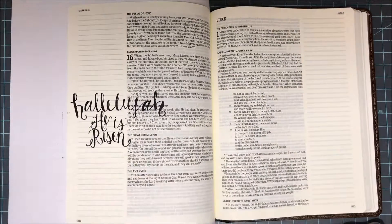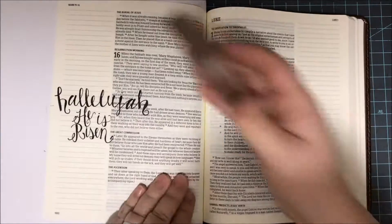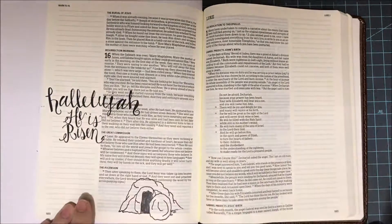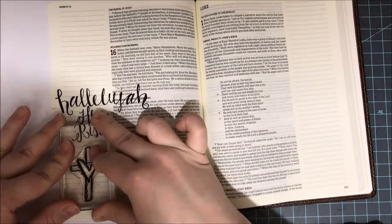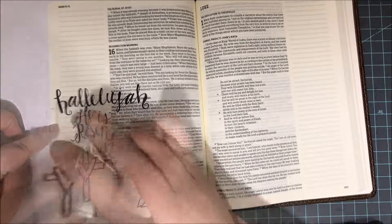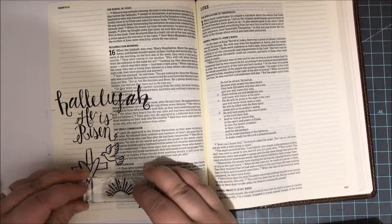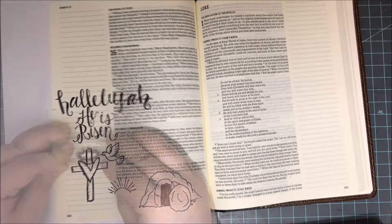On the bottom of my page, I do have a little bit of white space and I'm going to be utilizing that to create a scene. I'll just rock and roll this tomb with the stone rolled away right on the right side of my page. On the left hand side, I went ahead and stamped the cross with the heart. Right above that, I stamped the little dove. And then I'll stamp the sun right in the middle between the cross and the tomb.